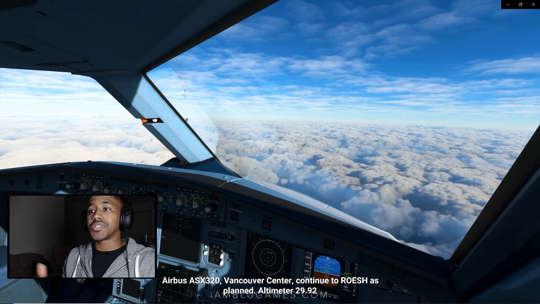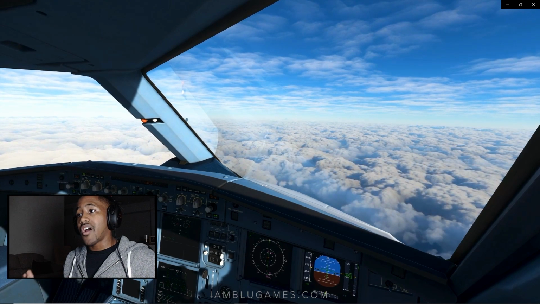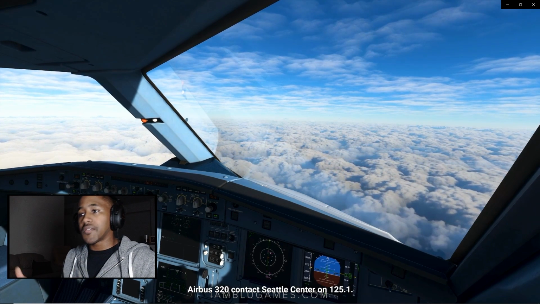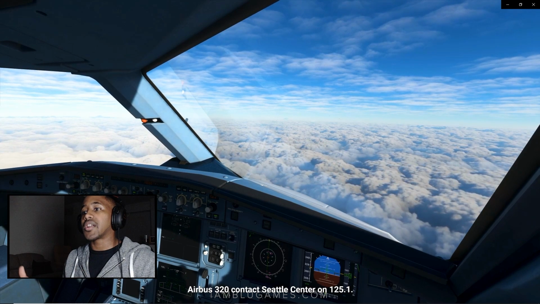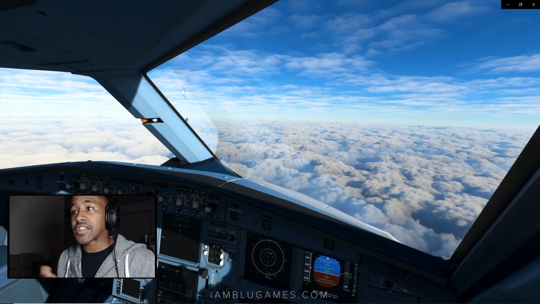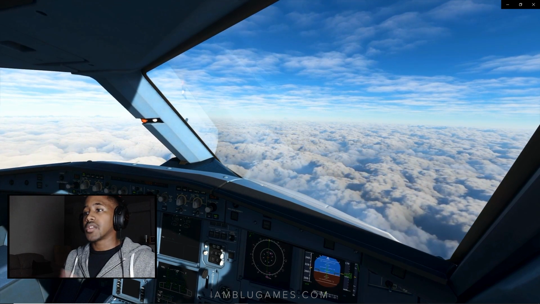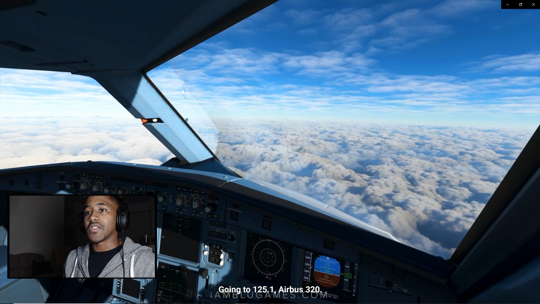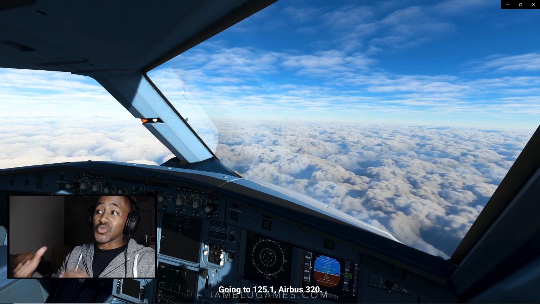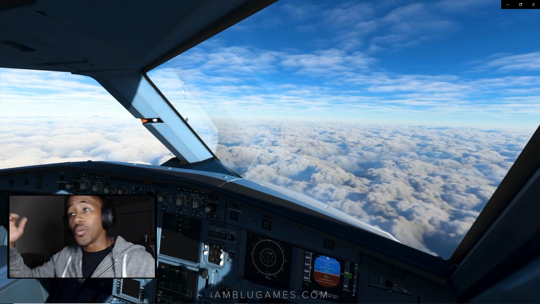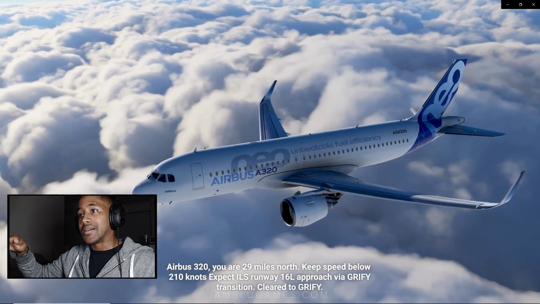A lot of these features we're seeing in Microsoft Flight Simulator right now are things that we have to pay for. We have to download them as a third-party add-on for our current simulators like X-Plane, like P3D, like FSX. They don't come with it by default, and I really feel like Microsoft Flight Simulator is really setting the bar high with its default lineup. You know what I mean?